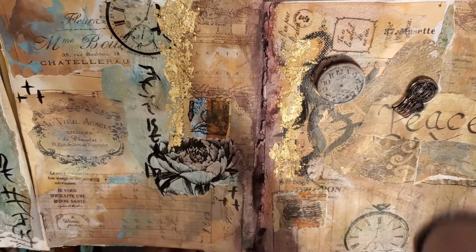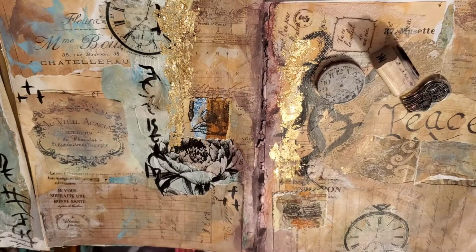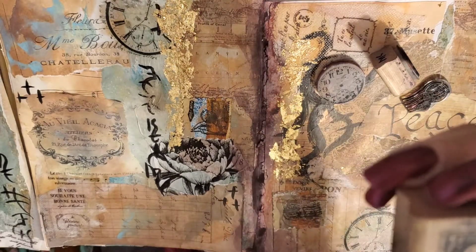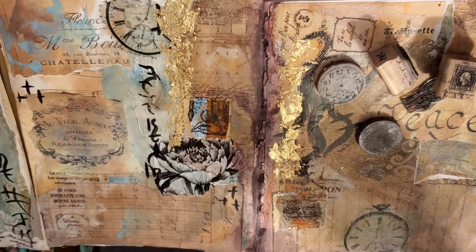These I think are Stampin' Up, and I got them from a garage sale. It might have been a craft garage sale at this one hotel here in Vegas. They had a craft garage sale in a hotel. And yeah, this is another Stampin' Up. I think these all came in the same thing. How cool, huh? And I'll tell you another stamp I'd like to use.